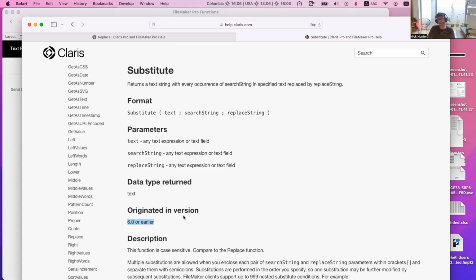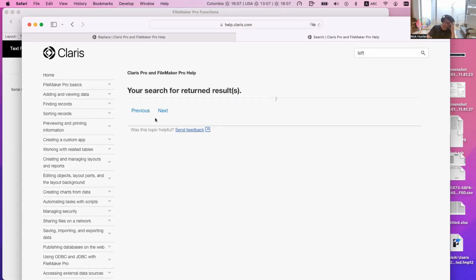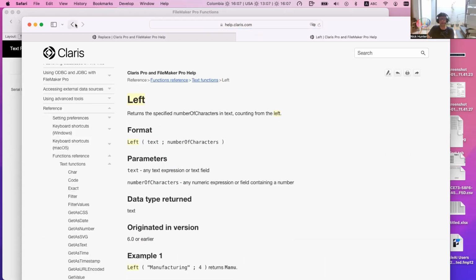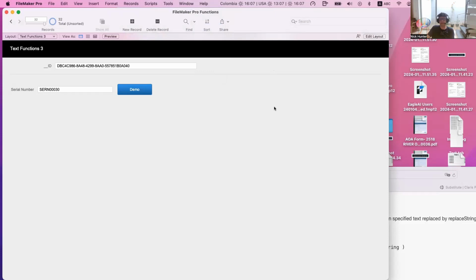They had a new script engine, and a new web publishing, Web Publishing 2.0, which is now WebDirect. If I go left, you will see very early versions, the first version 6.0 and earlier. So they all come from the same era, let's say. So let's start with replace a little bit.